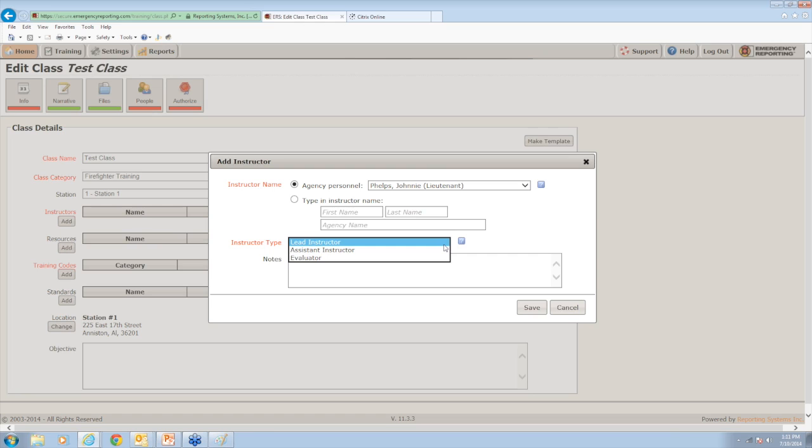You can pick whether I'm the lead or assistant instructor if you have more than one. It automatically defaults to lead instructor each time you put one in, so you may have to change those around as you go. And any notes you want to add. A little note there with it.